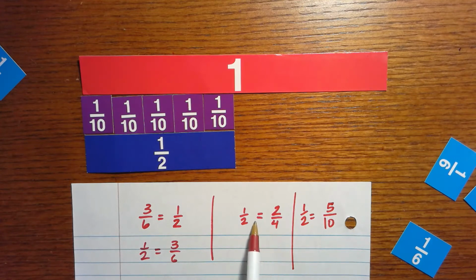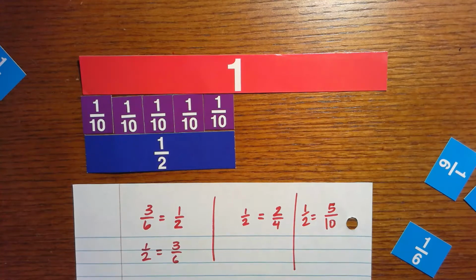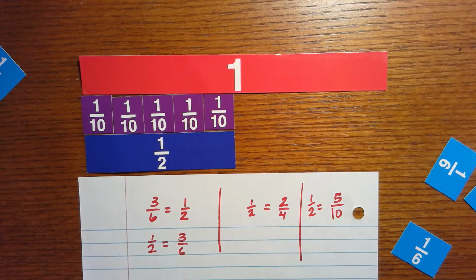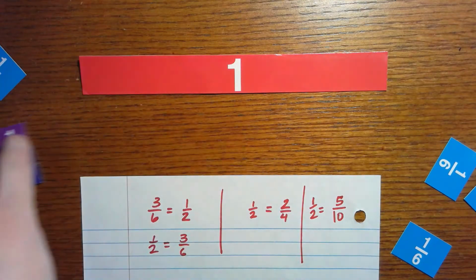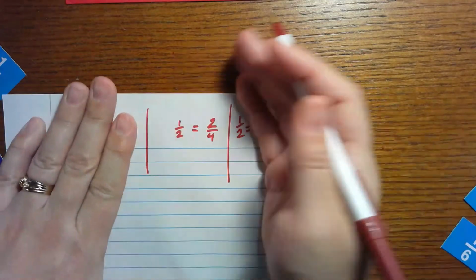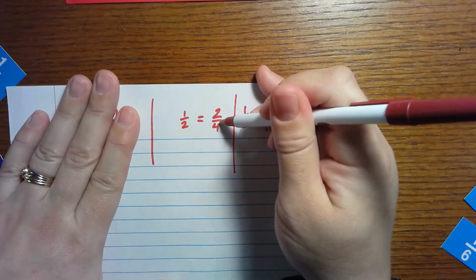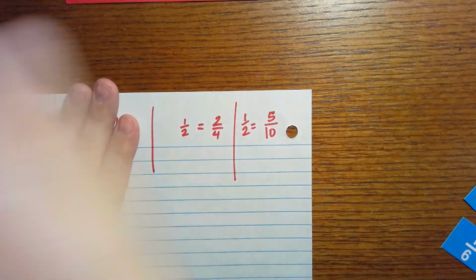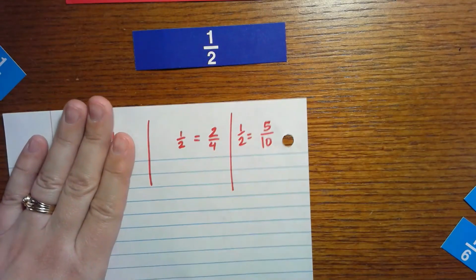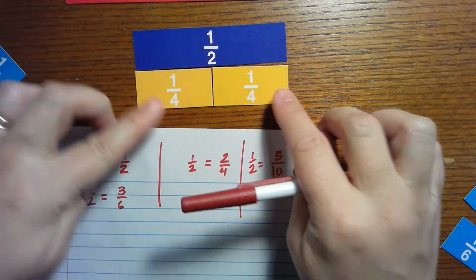So as you're looking at these, 1/2 equals 3/6, 1/2 equals 2/4, 1/2 equals 5/10. Do you see any relationships between these fractions? What you might be seeing in some of them, I'll start with the easiest one, is that it's like it's doubled. When we had 2/4 and 1/2, your eyes could see that there were 2 groups of a fourth, or 2 copies of a fourth in 1/2.